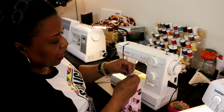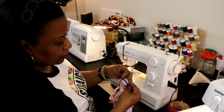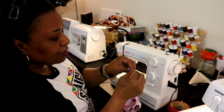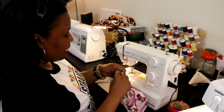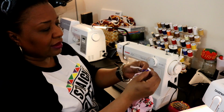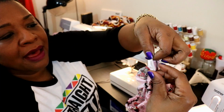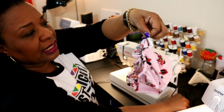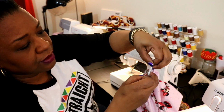Okay, we're at the opening, so I'm going to unpin this one and hold on to it, and I'm going to push the other end out. Peekaboo, I see you. Okay, so let's take that pin out. So at this point, you're going to overlap the ends of the elastic, just like that. And I'm going to put a pin in it so as I transfer it to the sewing machine, it doesn't shift.